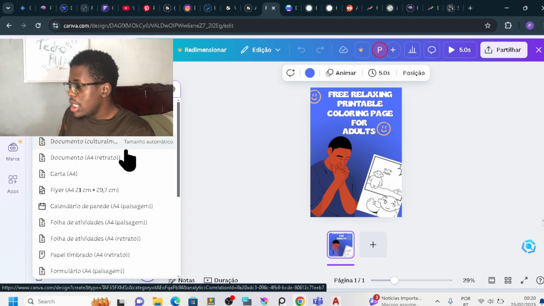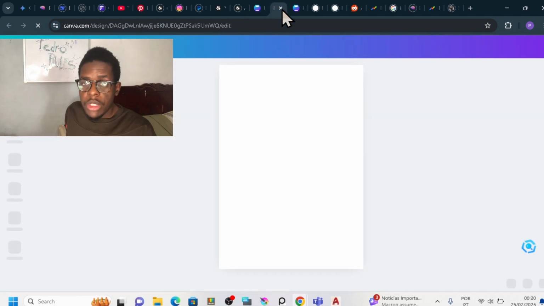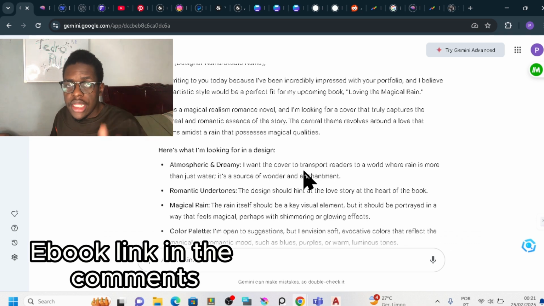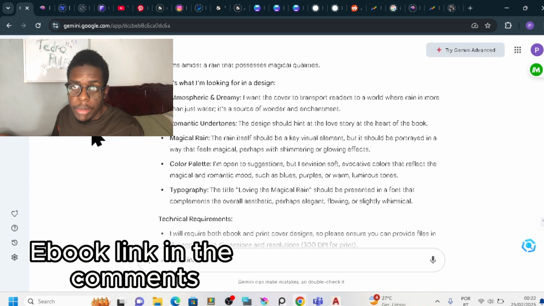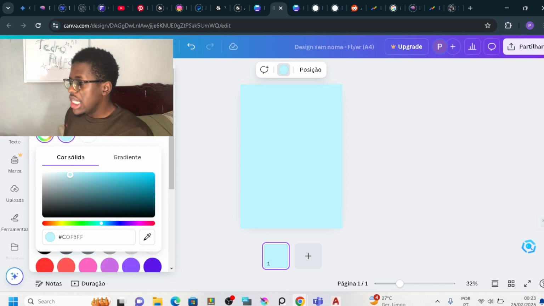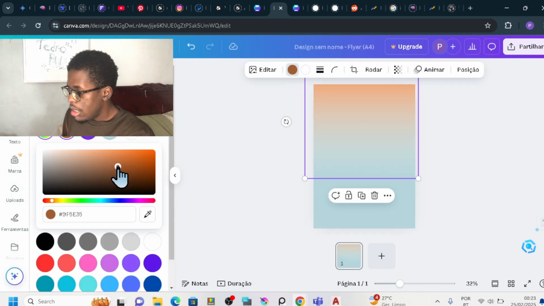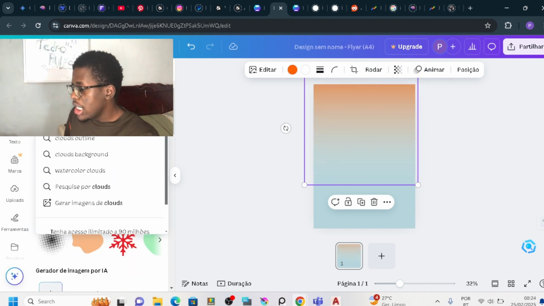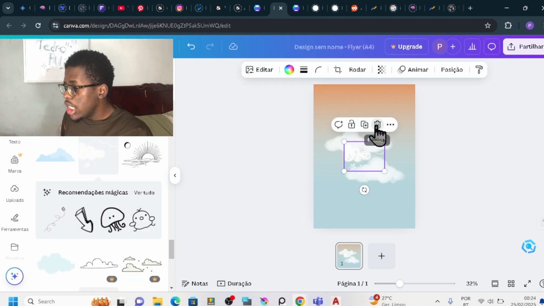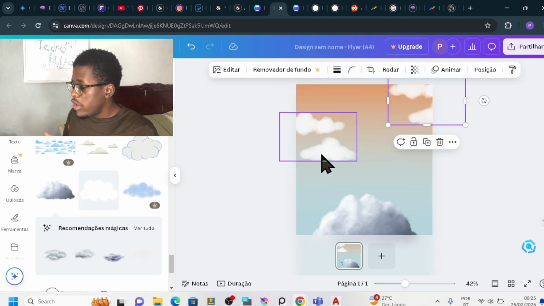So this is basically some designs that I was making before for my ebook. The link is in the description, but we will talk a little bit more about it later. But yeah, so the briefing said something about magic rain and clouds and being all romantic and being all lovely. And my first idea was creating something with a sort of happy feel, happy vibe, and very romantic.